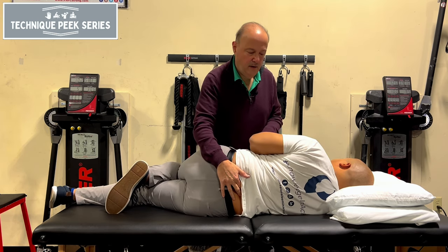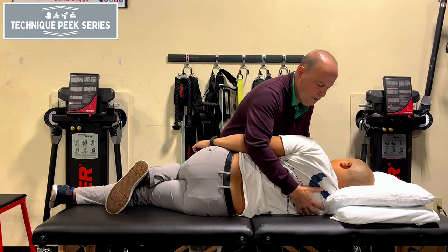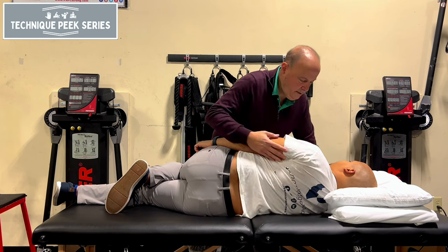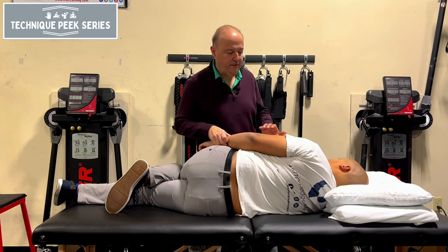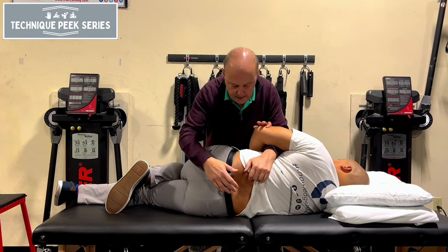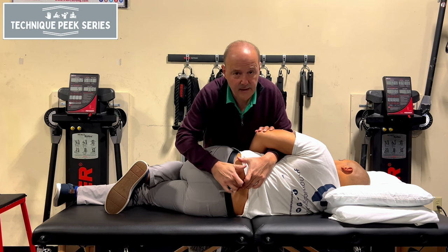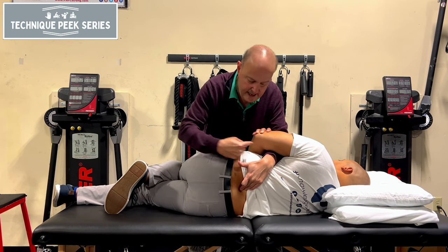From the top, we could also flex him. I go from this position, I say, Donis, you're going to come off your shoulder just a little bit. And we're going to pull him just forward a little bit till I feel the motion right from there. So now I've flexed from the top and the bottom. Come through here. And now here's this segment I want to do, and I'm going to mobilize. The mobilization force is in that direction.